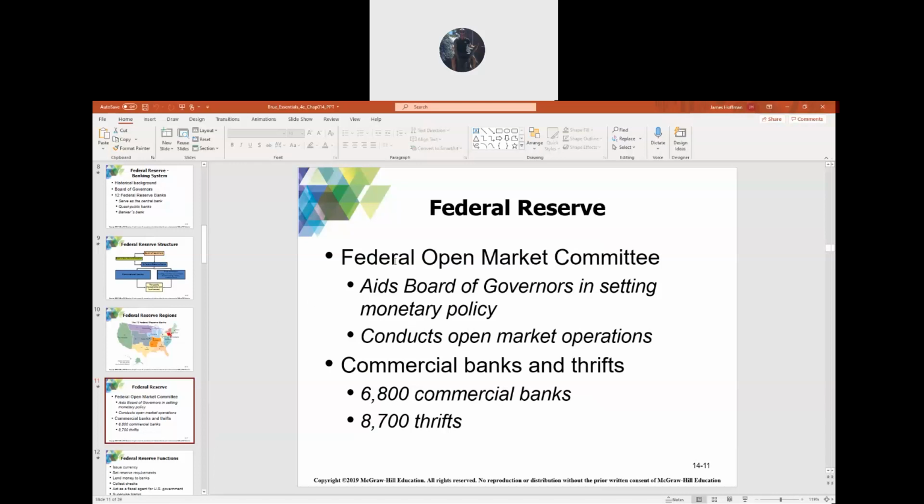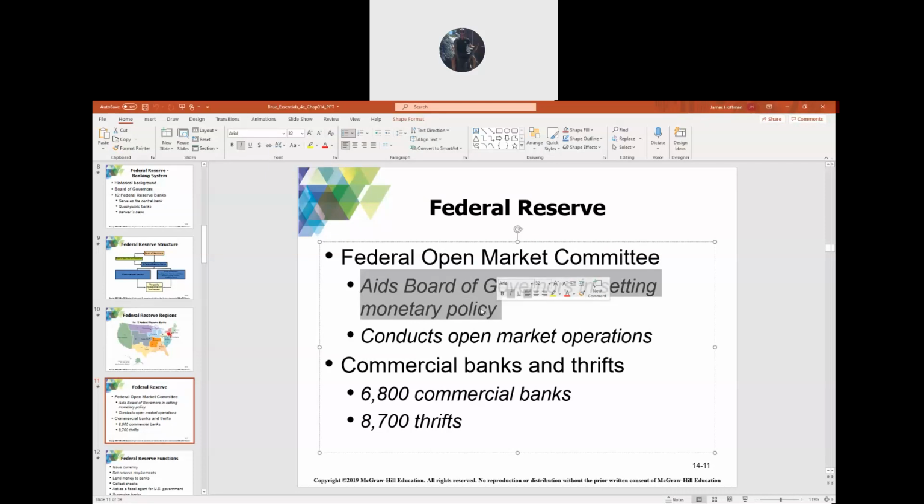Okay, so the Federal Reserve Open Market Committee, they are responsible for monetary policy, which we're going to talk about next time. That's the main point, the main chapter of our last chapter 15. And they conduct open market operations, which again we're going to talk about next week, but that's essentially buying or selling big scale government bonds, which they've done a lot of lately. And this consists of all the commercial banks and thrifts that are in each of the regions. So this is kind of the breakdown of the open market committee.